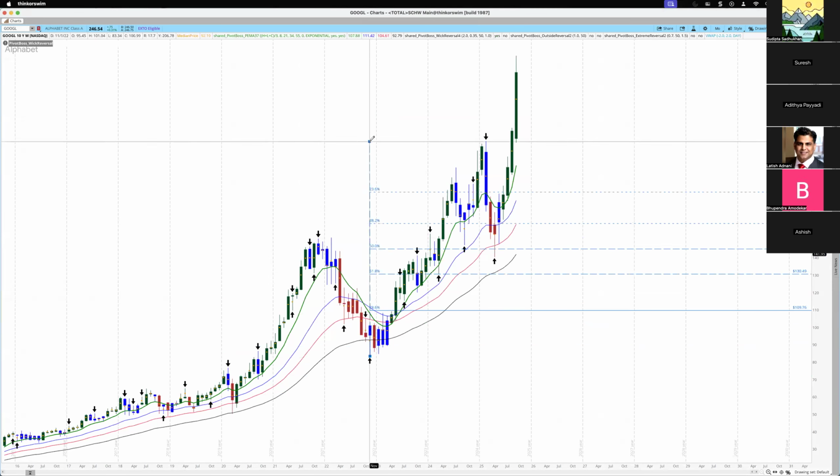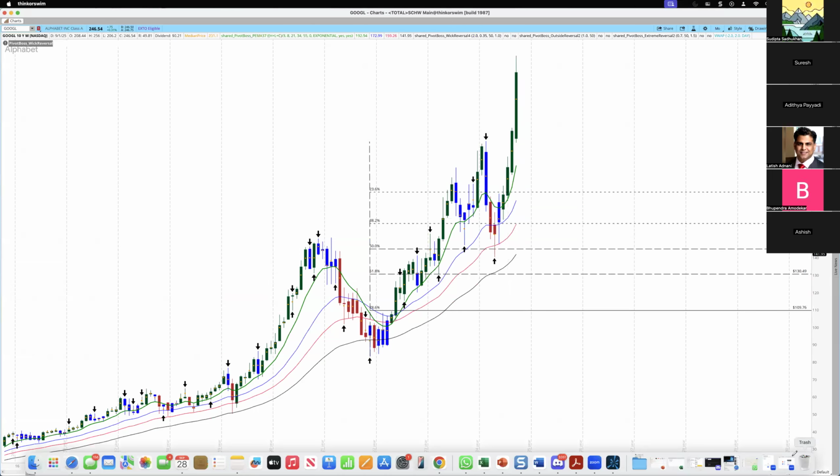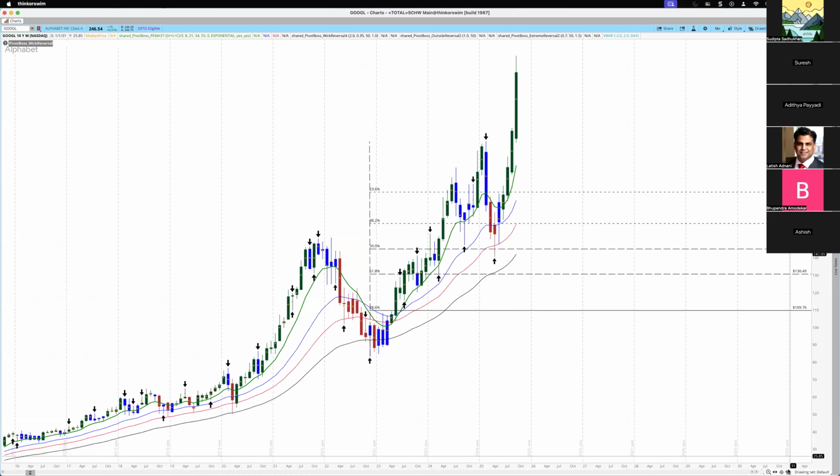In this pullback, it provided rejections at the 61.8 and 50% levels. Not necessarily exact, it will provide 61.8 retracement or 78.6. It could provide a pullback towards 23.6, 38.2. But my objective is to show you the importance of Fibonacci levels. If it comes to 61.8, 78.6, that is a crazy level. You can trust it to provide a pullback and bounce back, but if it is rejected at the 50% level, that is also a good entry point. Okay.